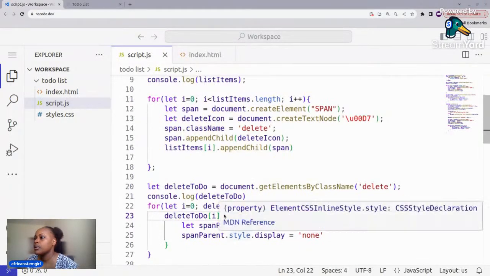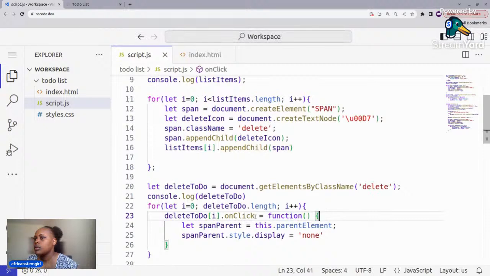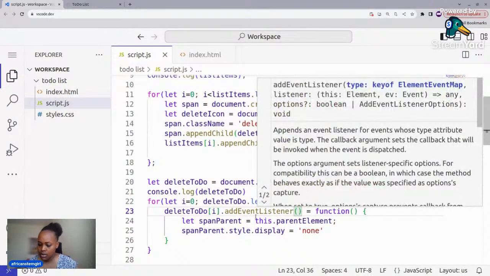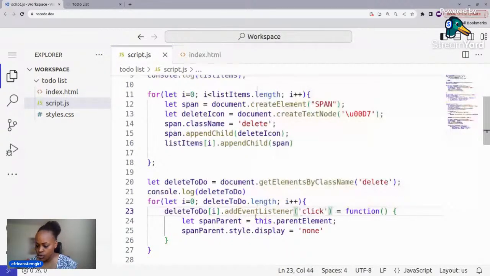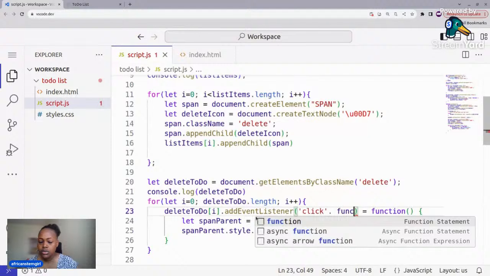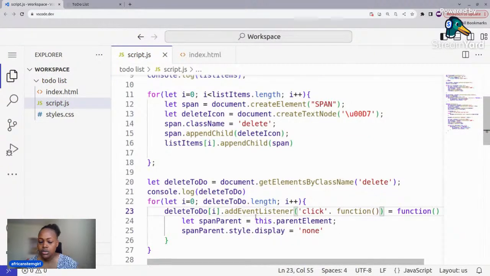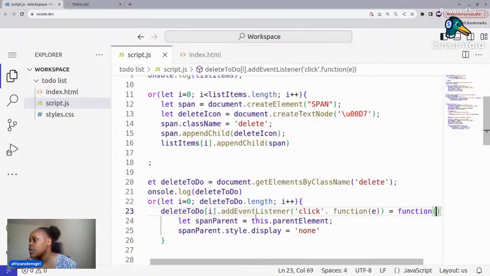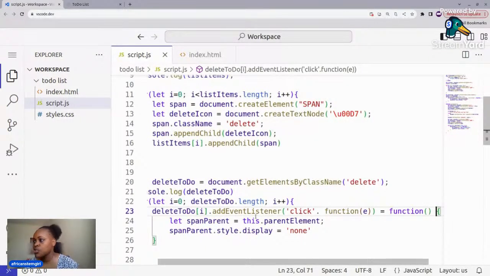So I'll come here and say addEventListener, into brackets, click, comma, function, into brackets, E. So for checking if you have added an event, let me remove this code here. We won't need it.